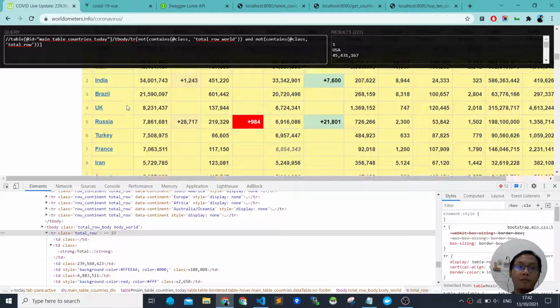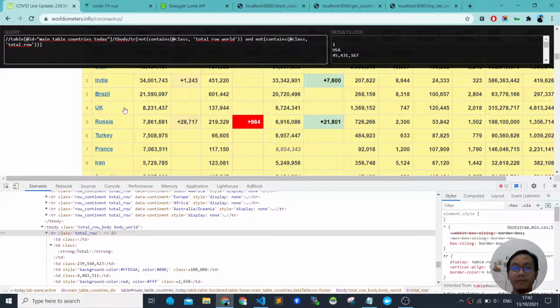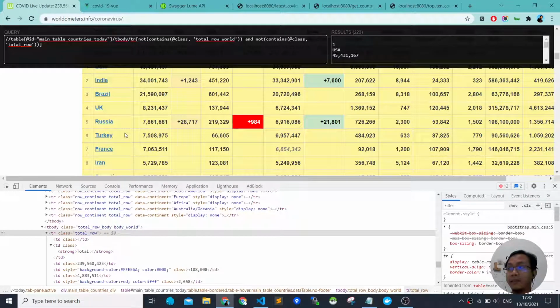And for the latest, we will find the country with the same name as the selection the user picks.